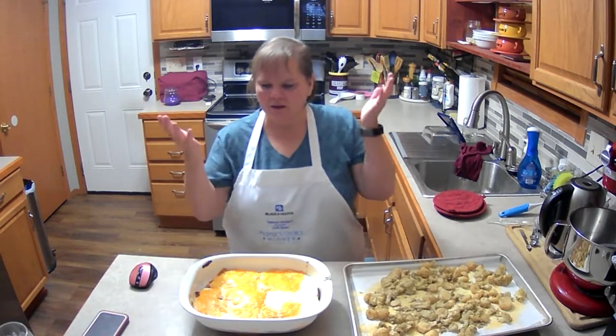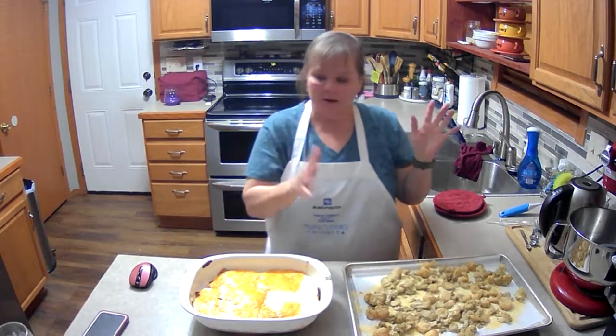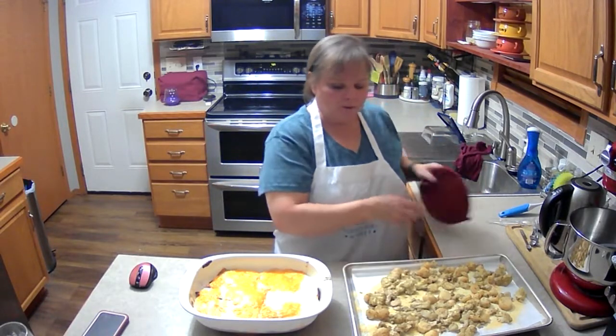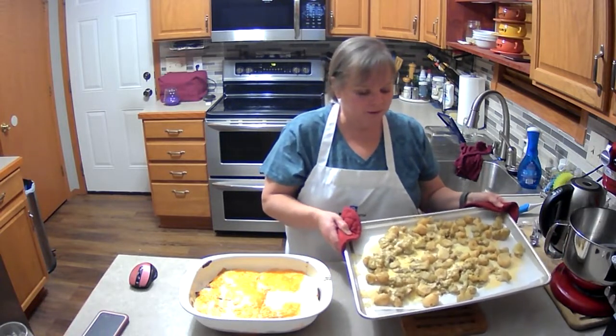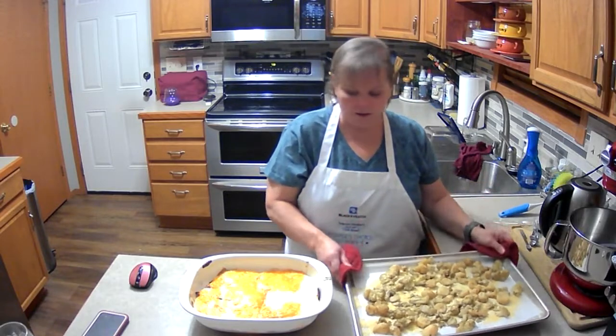So we have the chicken Cordon Bleu casserole, and we have the garlic Parmesan cauliflower potatoes. I think it would have looked prettier with the broccoli to make it some green. It's a little blah looking, but I hope it tastes great.